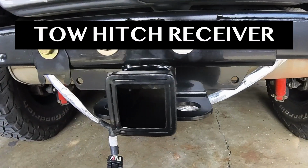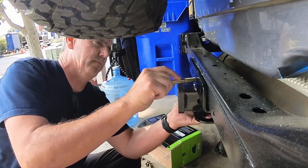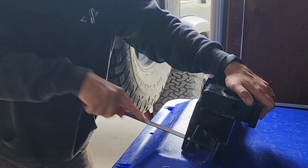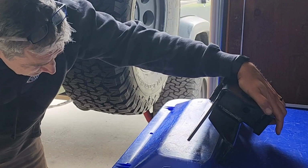So that'll replace the recovery point that was on the bumper that I took off. I had to widen the holes on the tow hitch receiver a bit so that they would line up with the holes on the Jeep's frame.